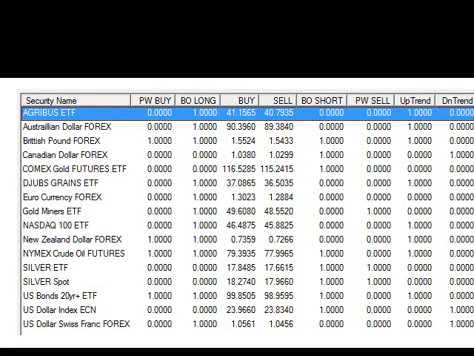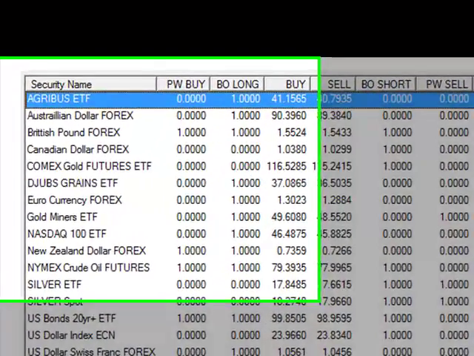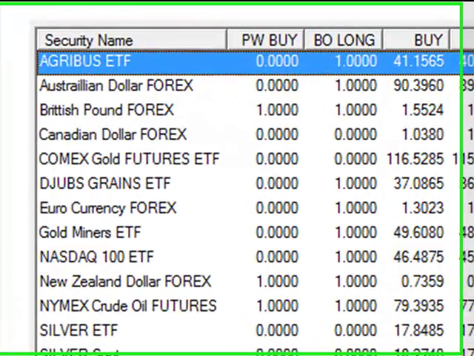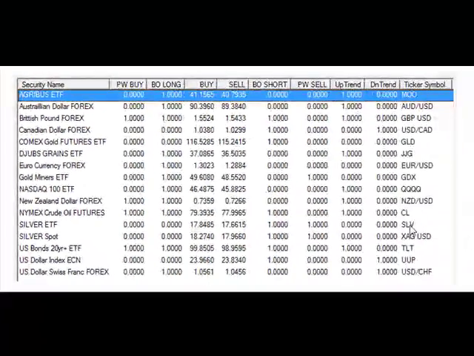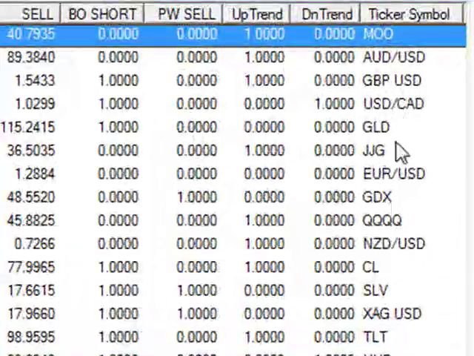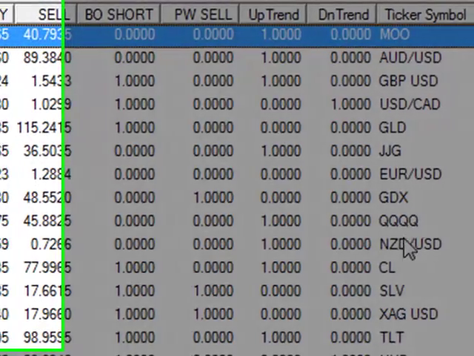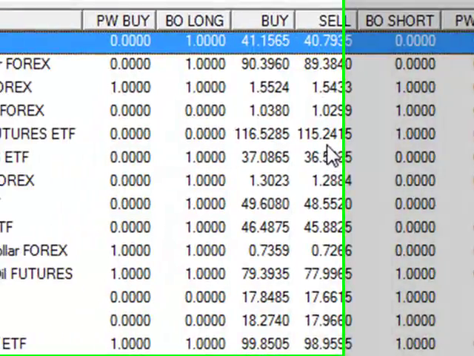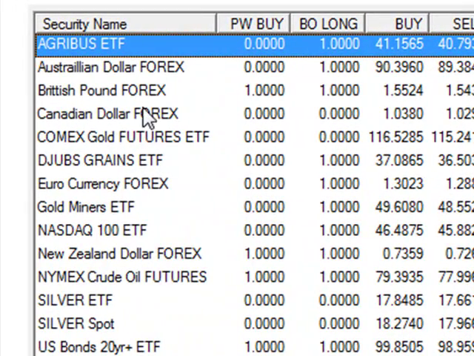I just wanted to show you a quick printout here of long and short buy and sell signals for Tuesday. And basically this quick printout shows you the ticker symbols on the right hand side. This contains both Forex and individual stocks and ETFs. In addition to that, the security name is on the far left hand column right here. Let's go over some of these columns here.